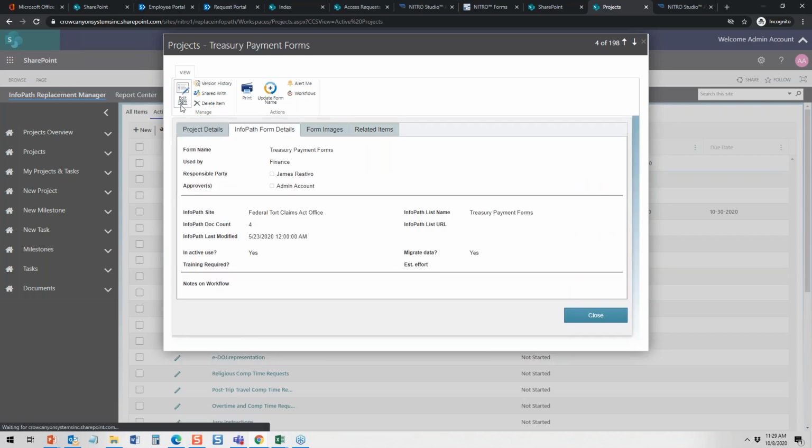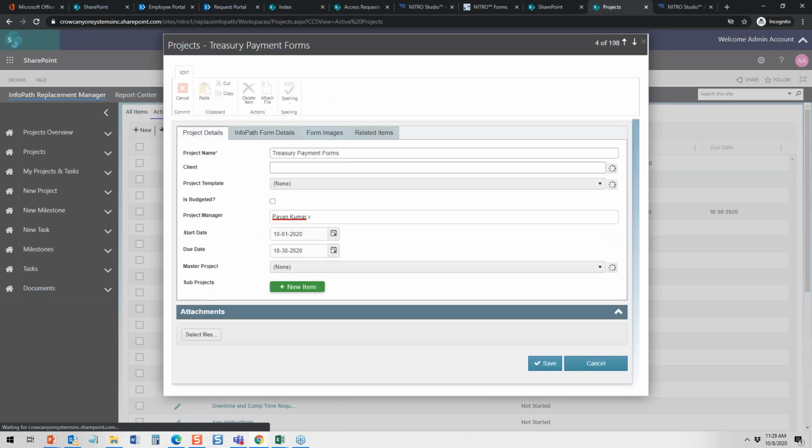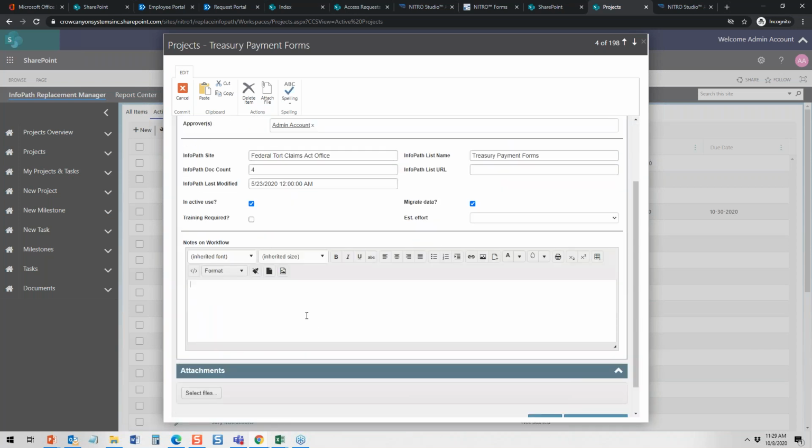Now, if I go to edit, you can use the notes, this field on the notes on workflow, to put in a diagram or some kind of thing that talks about, user creates form, goes to manager, manager decides, anyways, this kind of thing. Or you can do a graphical, like a Visio or something, just paste it in here and make it so that there's notes on the workflow also.